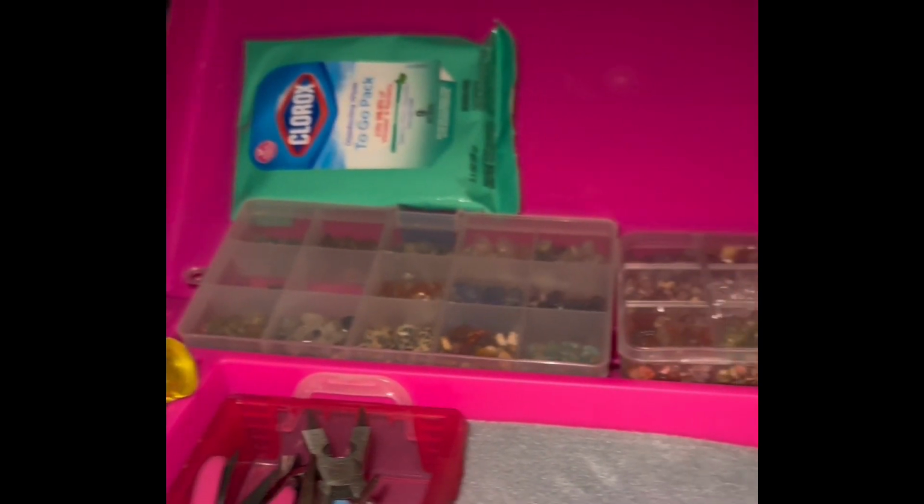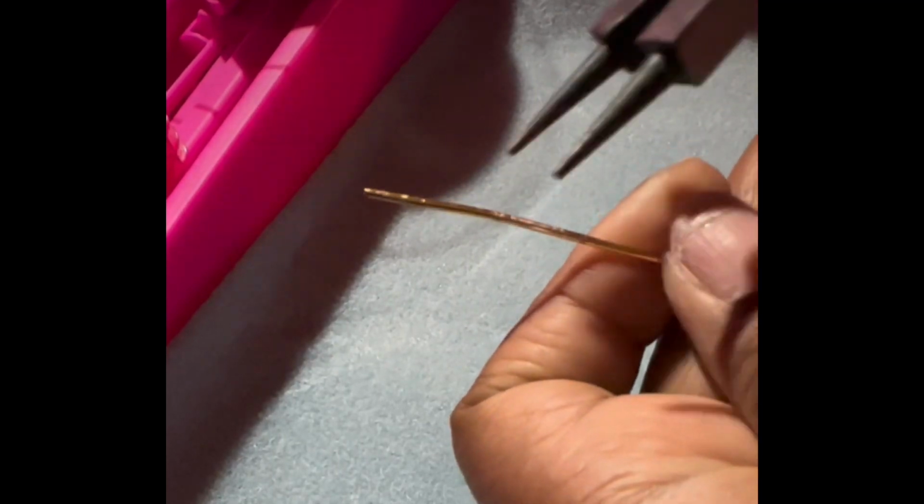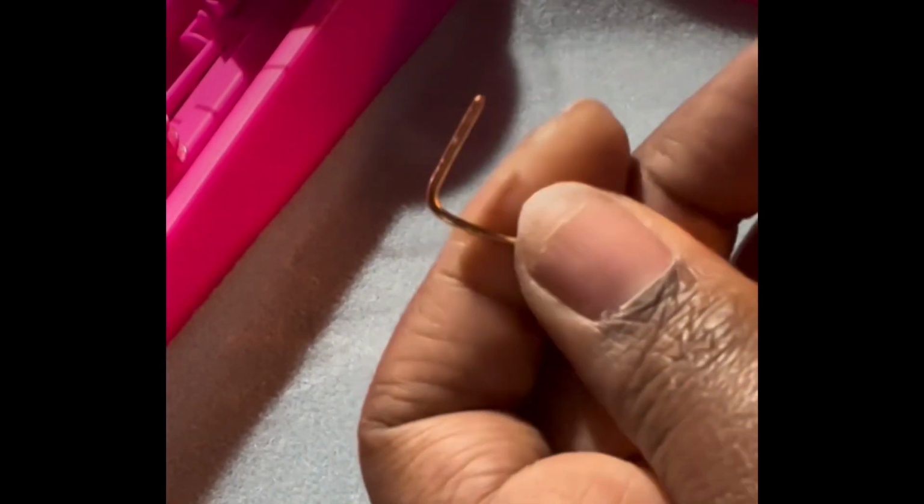I want to show you guys how I craft at night. I got this container from Michael's and it was on sale, so if you don't have a bedside craft table, go ahead and copy one from Michael's. It is very convenient. And I got the light that I'm using, the clip-on light, from Michael's as well.